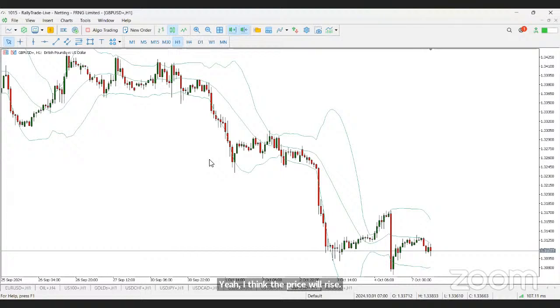And of course, if you can make 10, 20, 30 pips, I think it's good enough. One day, close your trade, and of course, you withdraw your profit and you enjoy it. Right. So let me look at the comment again.